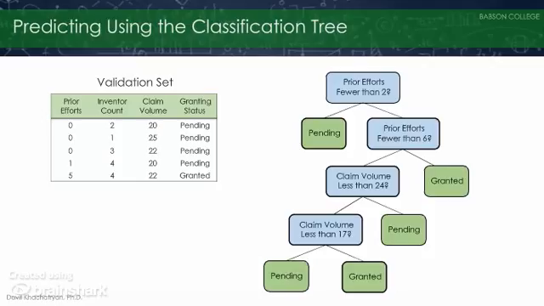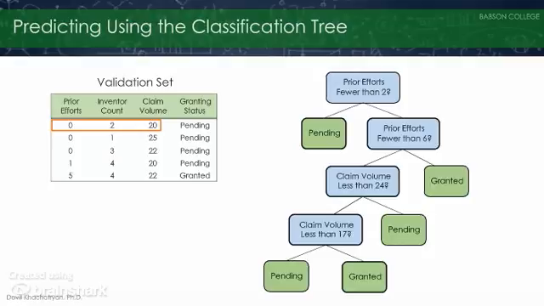Now that we know how to build and how to make sense of a classification tree, let's remember that at the beginning of the example, we separated 5 patent applications into a validation set, and now we have to get back to our objective and predict the status of each application from the validation set. How to do that? As you will see, it's the relatively straightforward part after we know how to make sense of the tree. For example, let's look at the first document from the validation set.